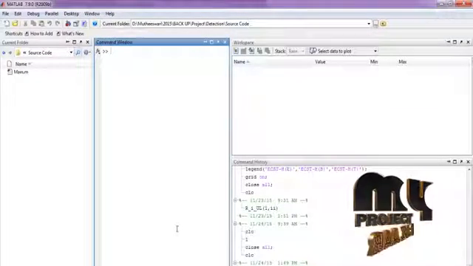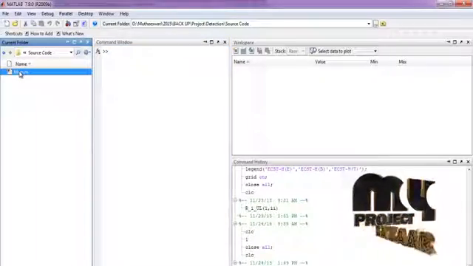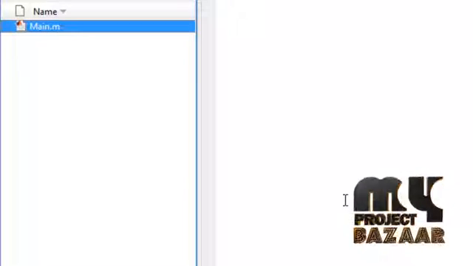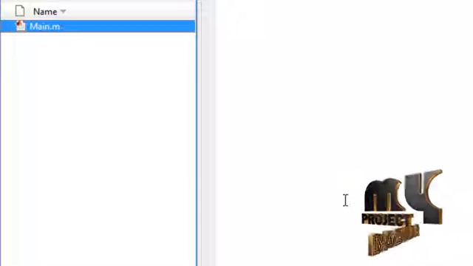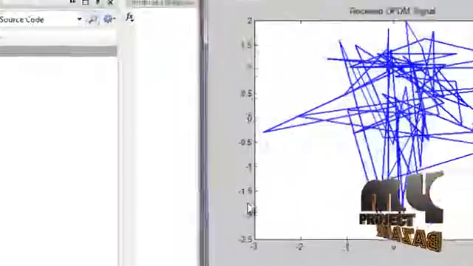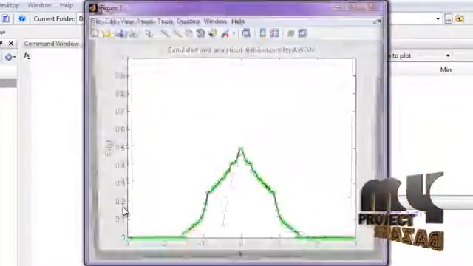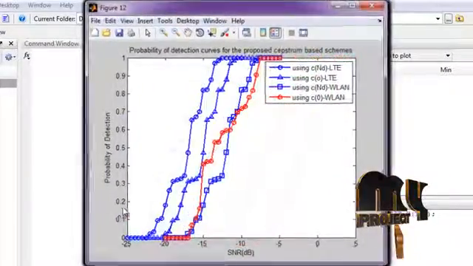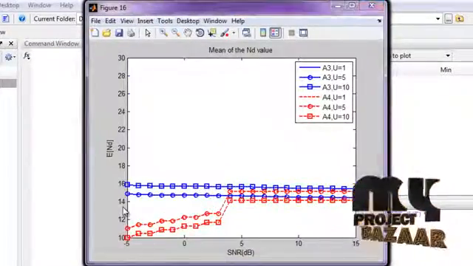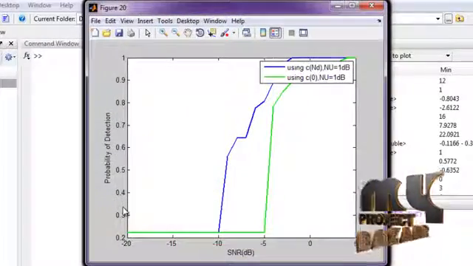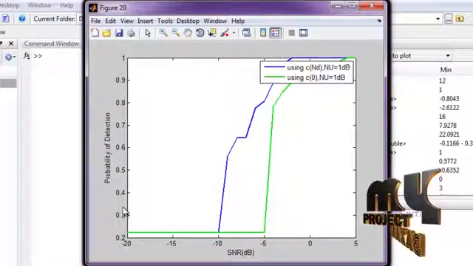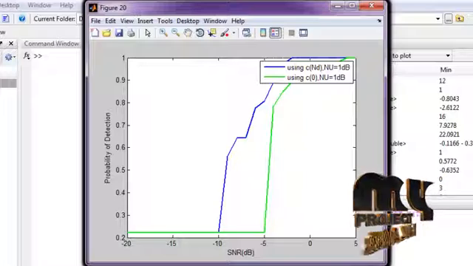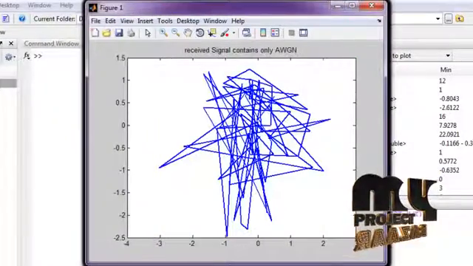Let me discuss the running procedure for our process. Select the main.m file in the current folder, right click that file and run it to execute this process. Here we derive the OFDM waveform, and then we calculate the Cepstral signal based on the OFDM signal and also based on the AWGN noise. After that, we detect the OFDM signal based on the Cepstral coefficients. Here we obtain the output.